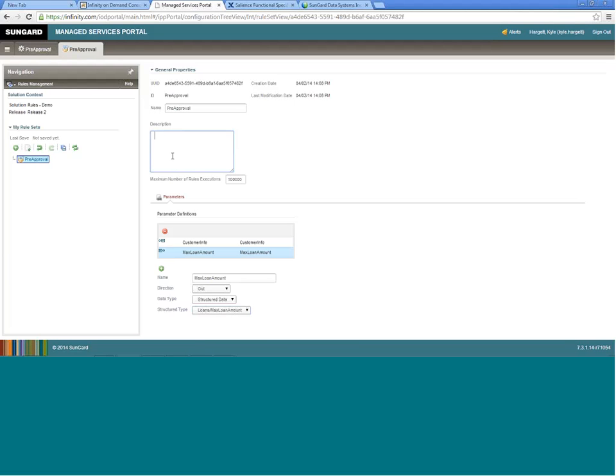And at this point, we're pretty well done with the rule set itself. What we need to do now is go into the nitty-gritty of setting up our logic, our business logic, our rules. We've got two options to do this. If you right-click this, you have an option to create a rule, which I sometimes refer to as a scripted rule.